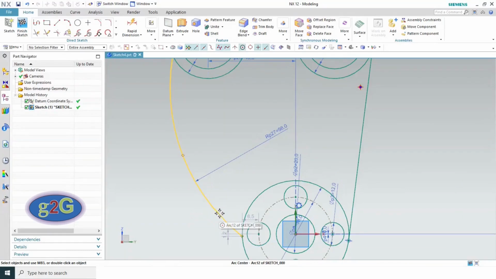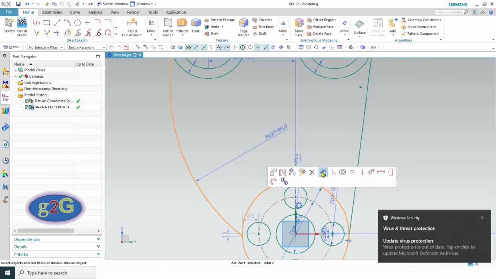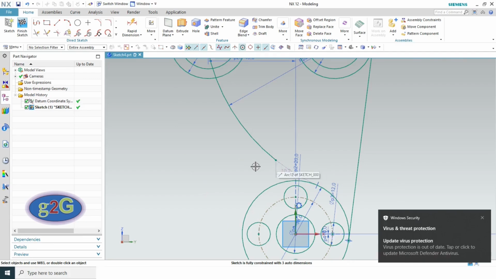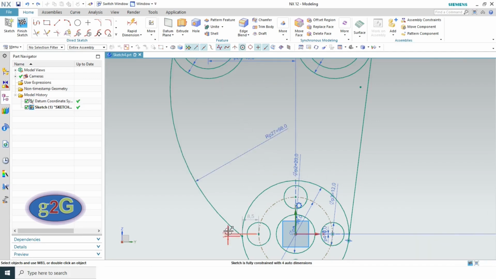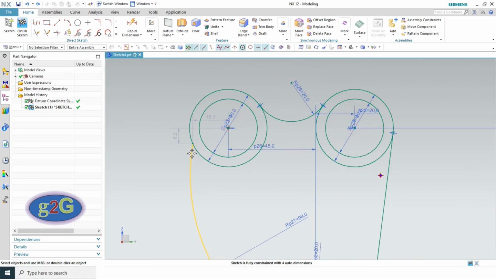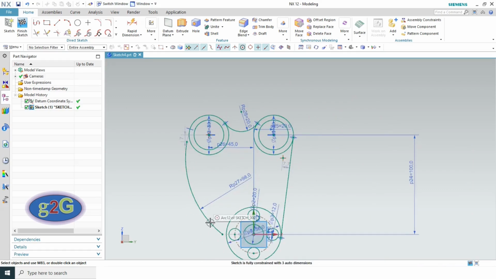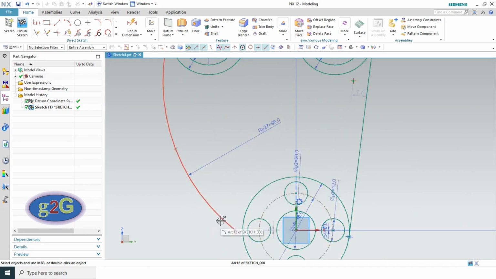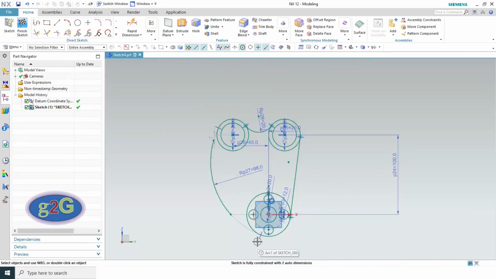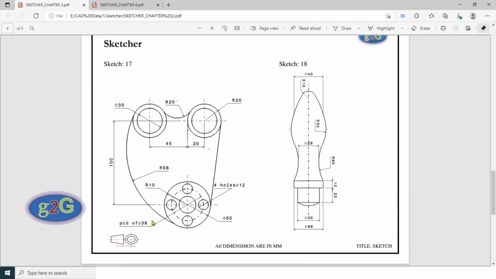Now here also we can give tangency constraint, tangent. I'll undo it. First we will do here tangent, then again we have to give here.